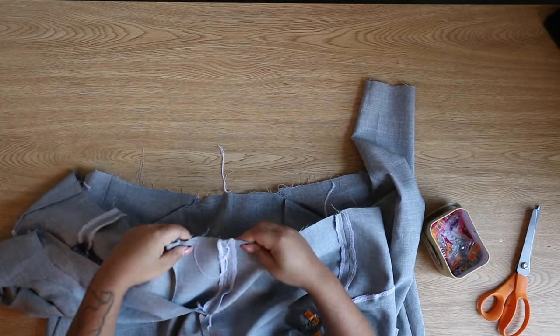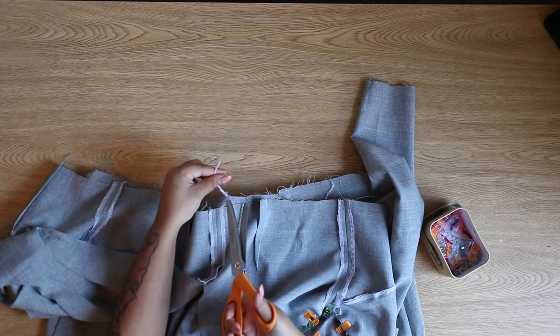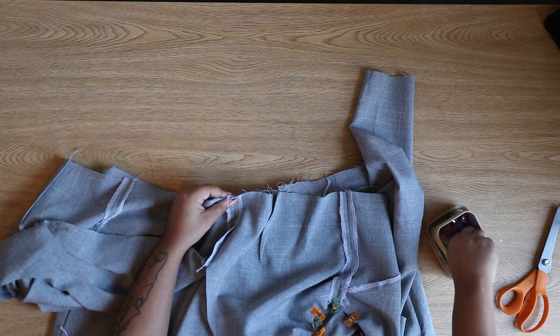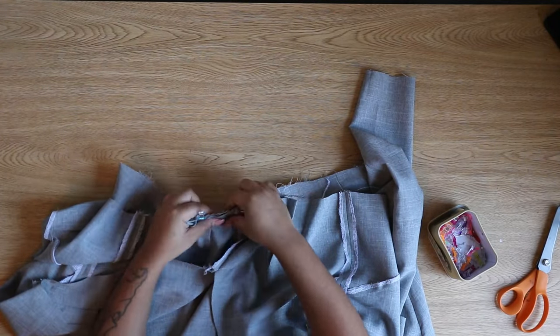I'm also going to go ahead and pin my waistline seam while I'm at it. This is one of the last seams we have to sew, you guys. We're almost done. I'm pinning my waistline seam, matching my center front first, and then I'm just going to pin in either direction. This is going to be sewn with a half an inch seam allowance.